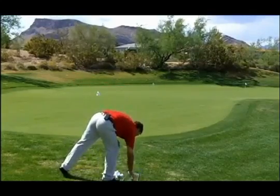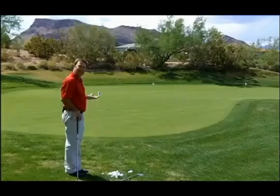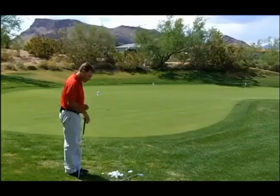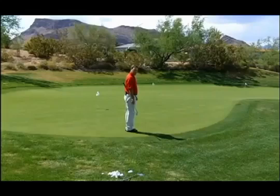So from right here, we're going to go 7-iron all the way to that pin way down there. That is going to be a 1-to-5 ratio, which you'll see in a second. So here I am. 1, 2, 3, 4 is the front edge of the green. 5 is where I'm going to land my ball.